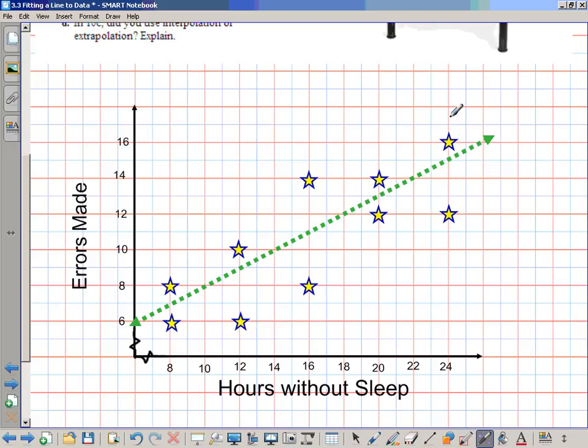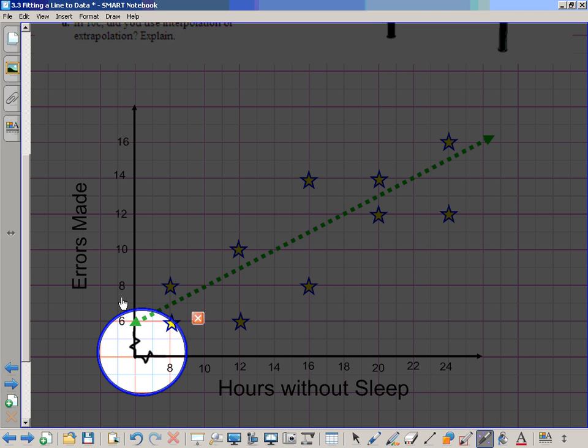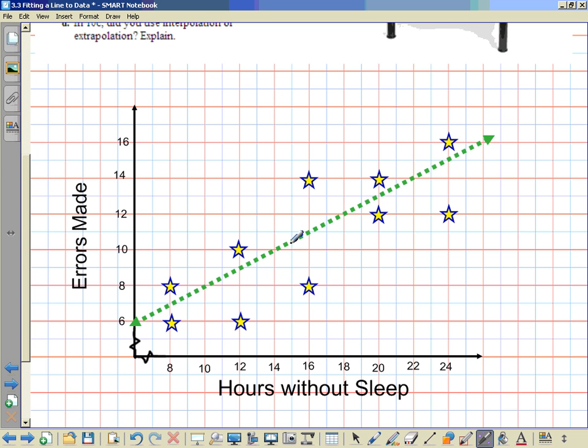Even though it doesn't hit any of the dots, it splits through the middle pretty nicely, I think. You might notice that in my graph, I did break the graph, so I skipped some points. When you see my line of best fit come down here and hit what appears to be the y-axis at 6, that's not really the y-axis. Since I started with a break in the graph, the actual y-axis would be further down the paper. This is a misleading graph in that you might think that my y-intercept is going to be 6, which it's not. Keep that in mind for later.